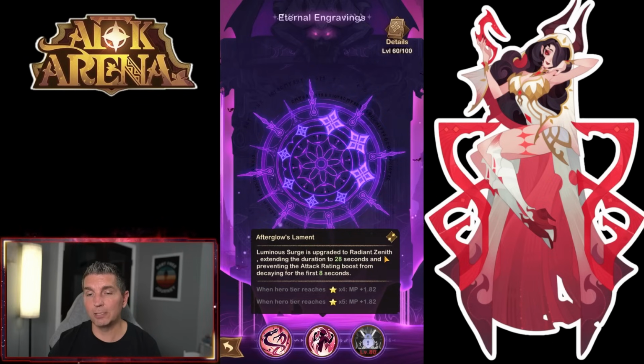The Surge is upgraded to Radiant Zenith, extending the duration to 28 seconds and preventing the attack rating boost from decaying for the first 8 seconds. This means they're getting a massive attack rating boost that is not going to decay for the first 8 seconds. So you're going to be maximizing the damage in a very, very short stint. And then it is going to start eroding that attack rating boost.